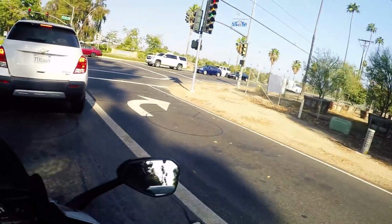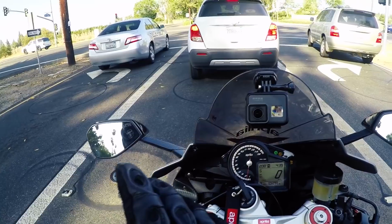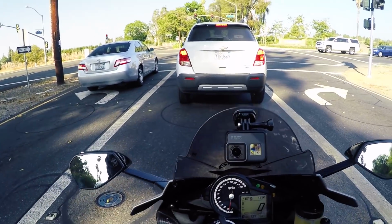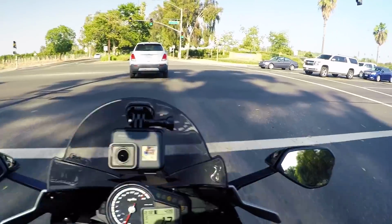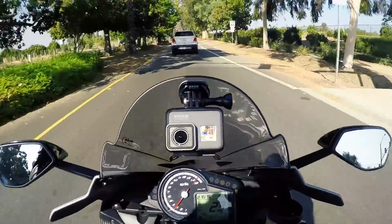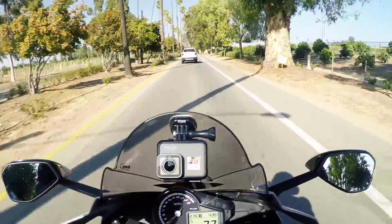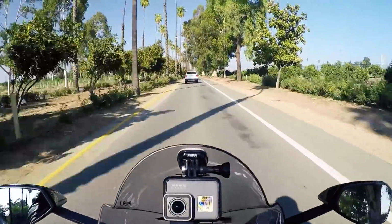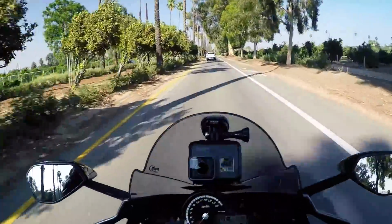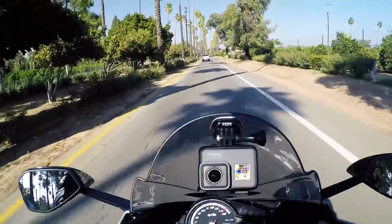For slip-on mufflers, you're looking at about $400 up to almost $1,800 depending on which brand you go with. SC Project for this bike here is one of the premium brands, which is why it was my choice. Over time, my preference and style changed from the GP style exhaust, which are really minimal, to this larger can. I don't know why, I just like this one better now. And the fact that it's quieter just totally works in my favor. For you guys, you may want the really loud GP exhaust. If you do, go for it.